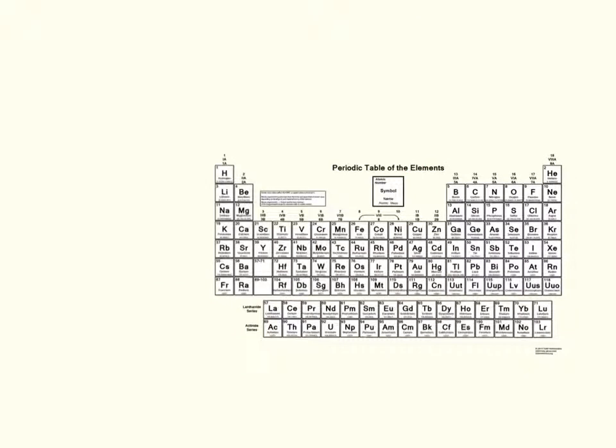Alright, so just a couple of things about the general periodic table before we start. All the elements that we know of are organized into the periodic table, and the periodic table can tell us a ton of different information about them. It's actually pretty incredible. So just some basics to start off with.